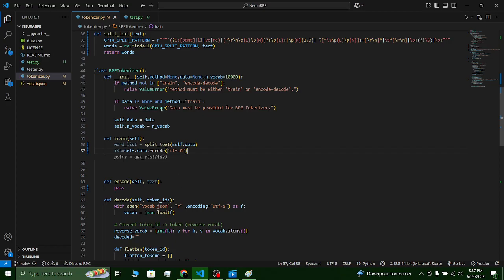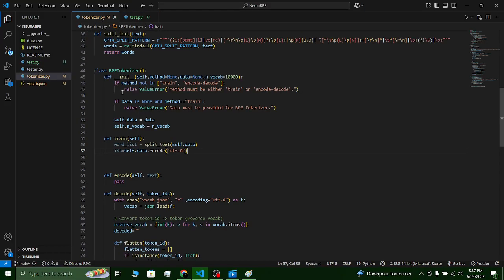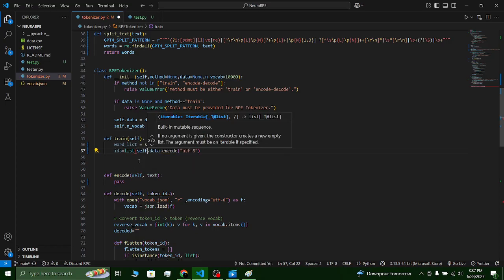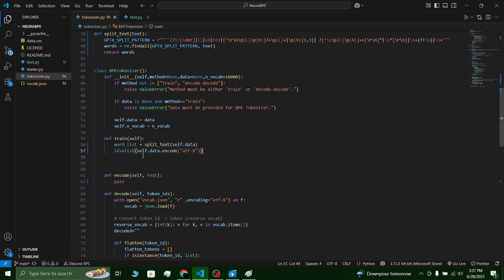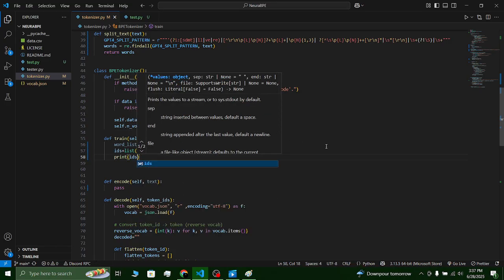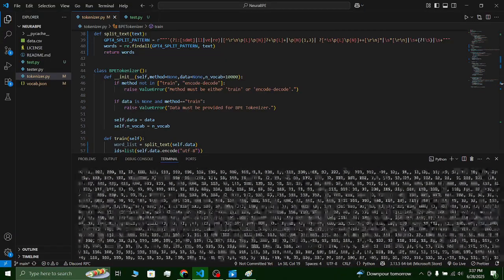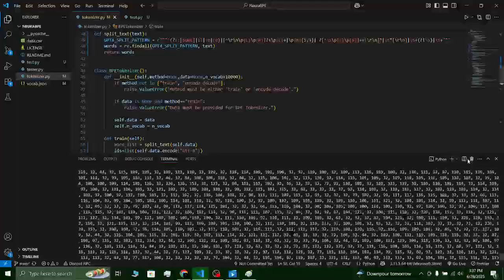Wait, what's that? Okay, we need to do it like this. Let's run this again, and this time let's print the IDs. This should give us numbers. There we go. Nice.